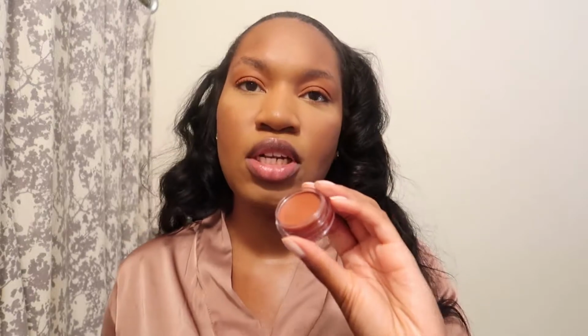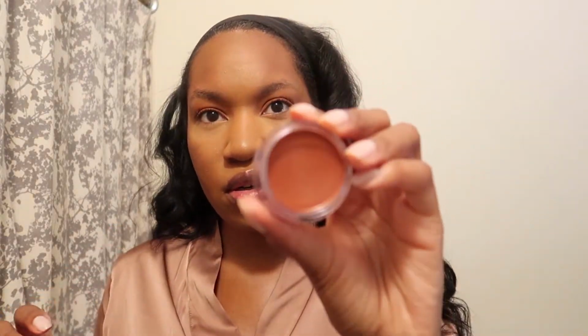I discovered these liquid blushes from Ulta. They're called Putty Blush and they're e.l.f. Blush has been my thing lately, blush and bronzer, but I just love the look of liquid, not really liquid blush. It's more of a cream blush. I found one in Bali and I also have one in Tahiti, a pinky color, which is pretty. But this Bali is more warm and perfect for our tones.